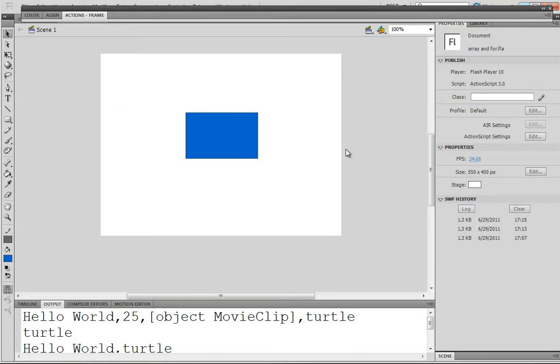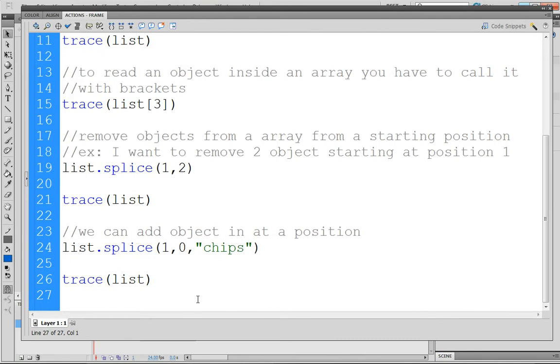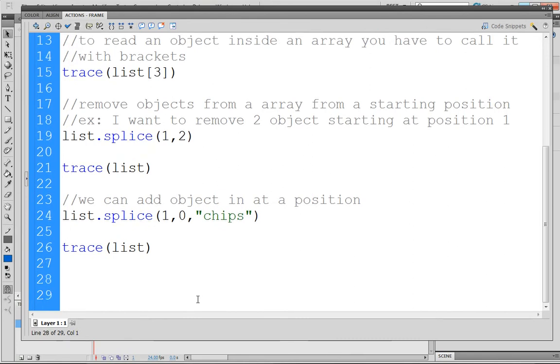Okay, so if we go back to our code, I will simply finish with the length property.